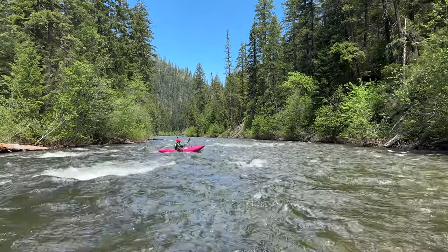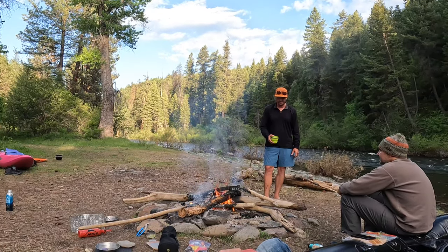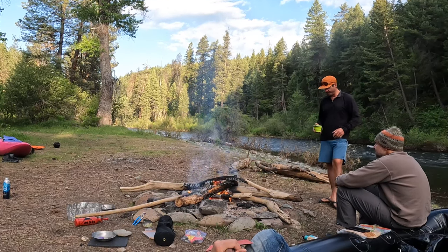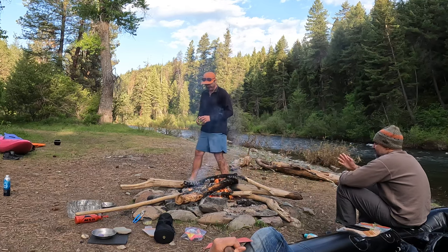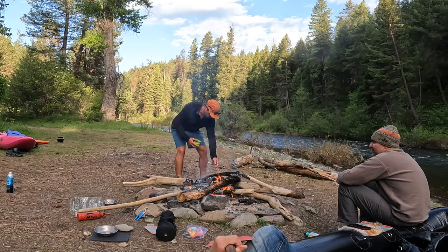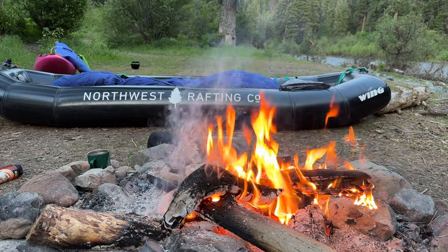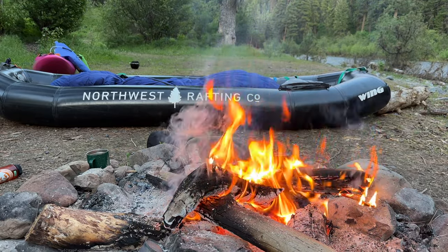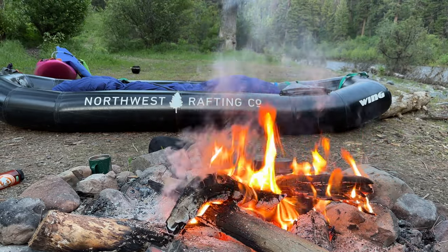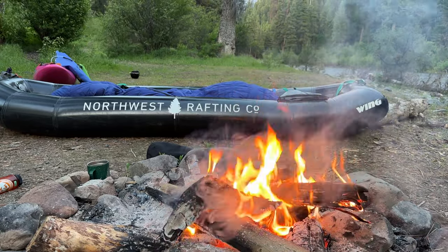At some point the road is next to you on river right. There are some campgrounds, and we found a little spot by the river next to the road. The campsite wasn't as nice but it was semi-developed — no toilet, though there are some campgrounds with toilets in the section you could depend on. We wanted some solitude and really enjoyed this camp. I like sleeping on my ducky, so there it is next to the fire. On that second night we were excited to just spend time together, hang around the campfire, and catch up.